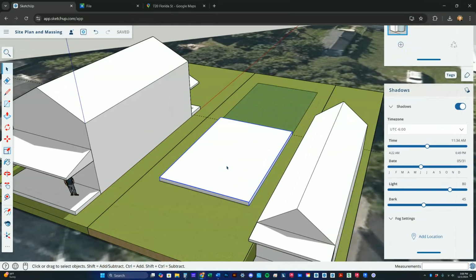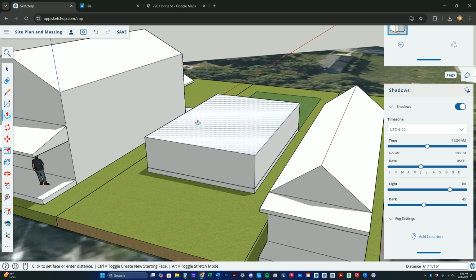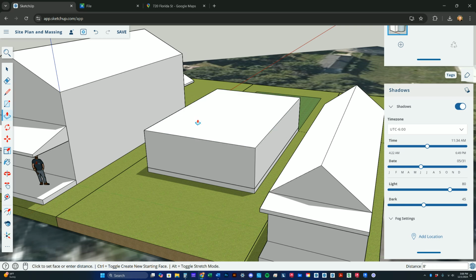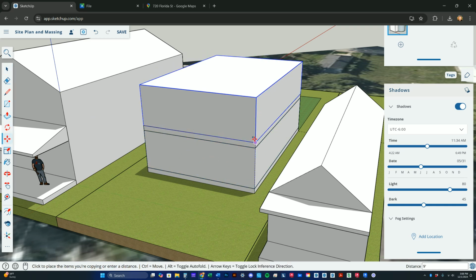So let's go back to here. Get our rectangle. Let's do 8-foot ceiling. Triple click, right click, and make it a group. And then we'll say we've got another 1 foot of floor structure. So we'll go down here and grab this and add another one up there. And then our second floor, put it up there.